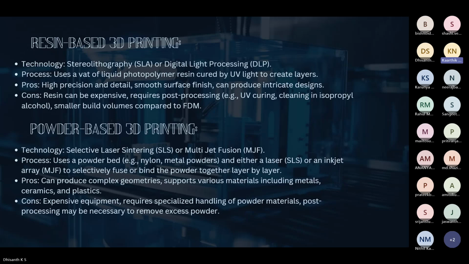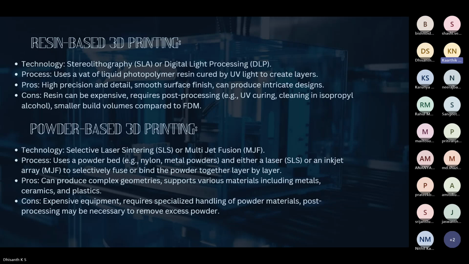The cons are that resins can be expensive. It is very expensive, so it is not very affordable. It requires post processing such as UV curing and cleaning in isopropyl alcohol, so it's a big job to do with it. We use isopropyl alcohol to clean the uncured, leftover resin. It also has smaller build volumes compared to FDM.